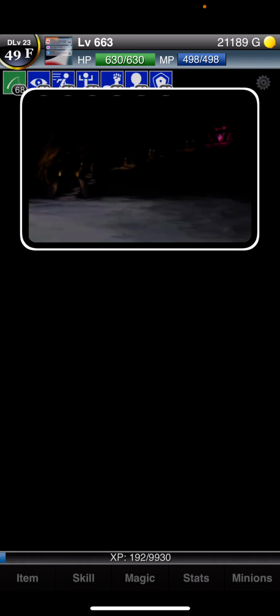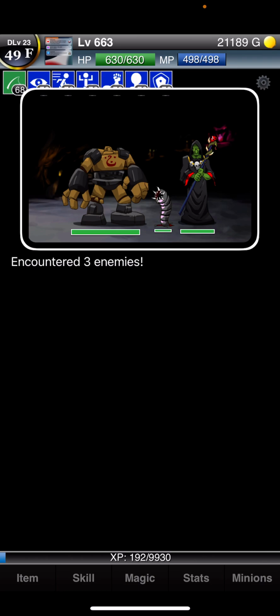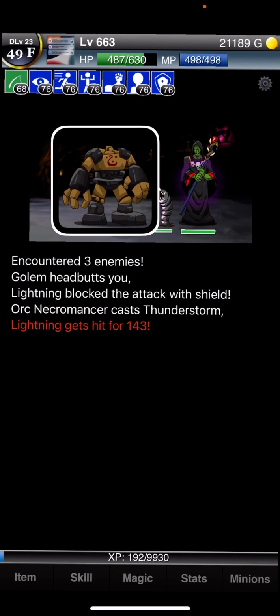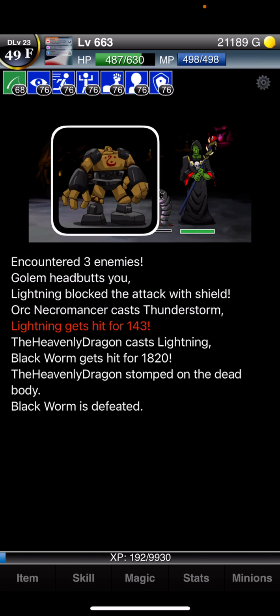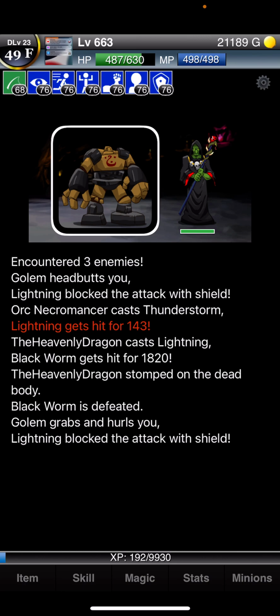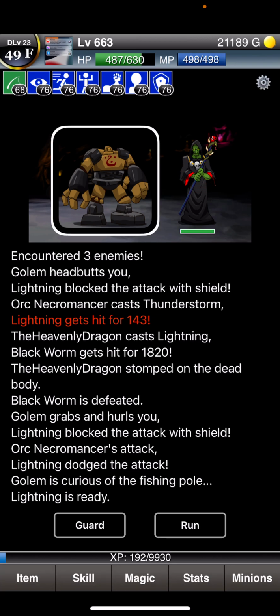Floor 49, encounter 3 enemies. Lightning blocks the attack with shield. Golem headbutts you. Lightning blocks the attack with shield. Lightning gets hit for 143. Blackworm gets hit for 1820. Lightning blocks the attack. Golem grabs and hurls. Lightning blocks the attack with shield. Orc Necromancer's attack.